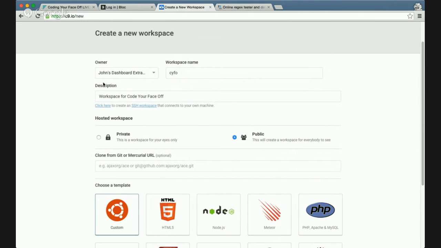So you'll see the basic workspace. Now a workspace in Cloud9 is just an IDE, it's an environment. So if you imagine your computer having its workspace with all of your tools set up, your SSH, Node, whatever tools you're using, they're all already set up in this workspace. And you have different workspaces for different projects so they don't bleed across. If you're working on a Rails project in one workspace and a Node project in another, you can do whatever you want in either one and it's not going to affect the other. So it's kind of a cool deal.